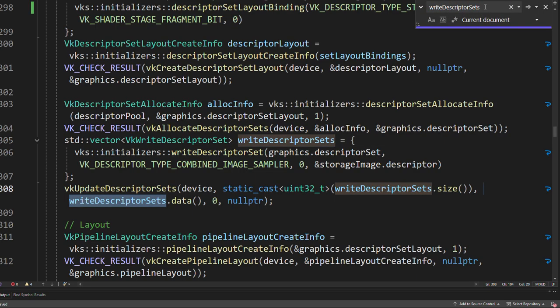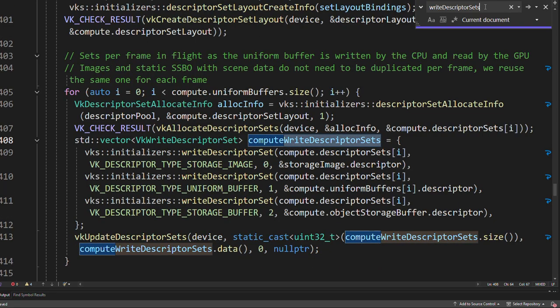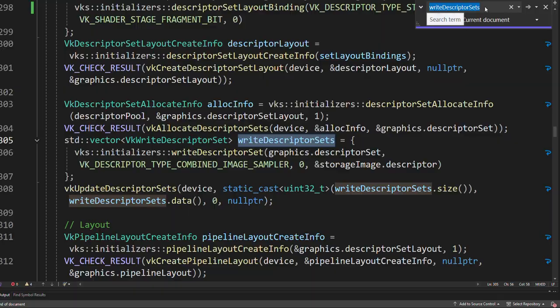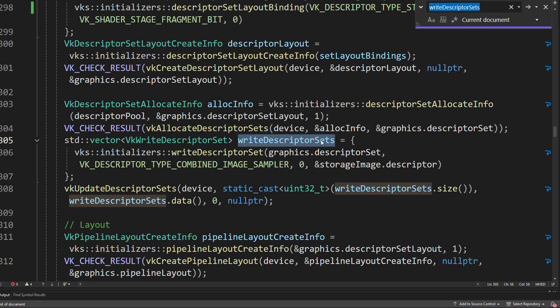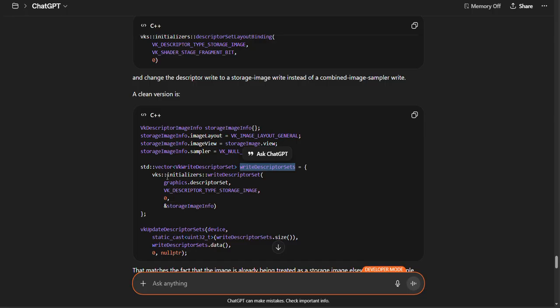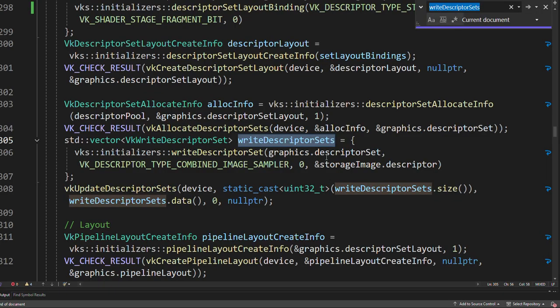Okay, let's see. Okay, so write descriptor sets. We are now at line 305. Write descriptor sets. And we're changing now the.